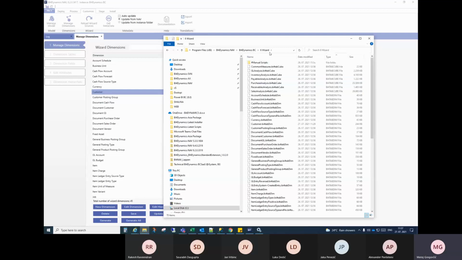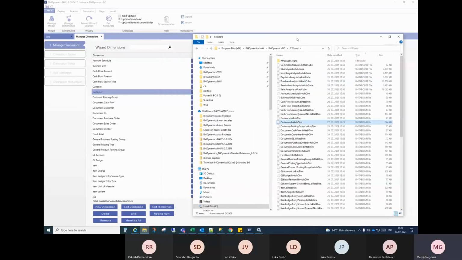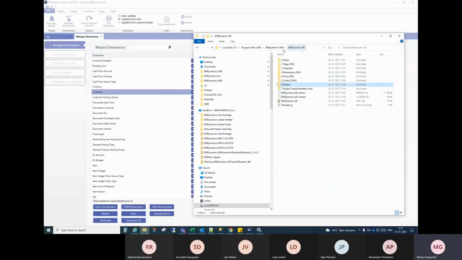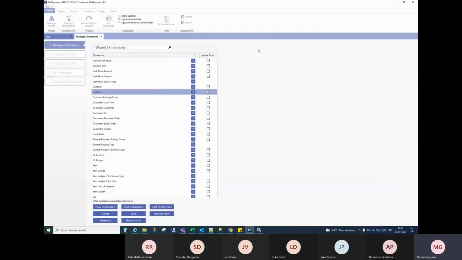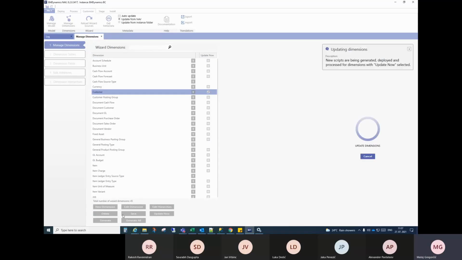The wizard file. And generate will generate all the rest of the files. But if we use the update now and just click update now, it's all done for you. It is saved, it is generated, okay, and it will be deployed and processed.